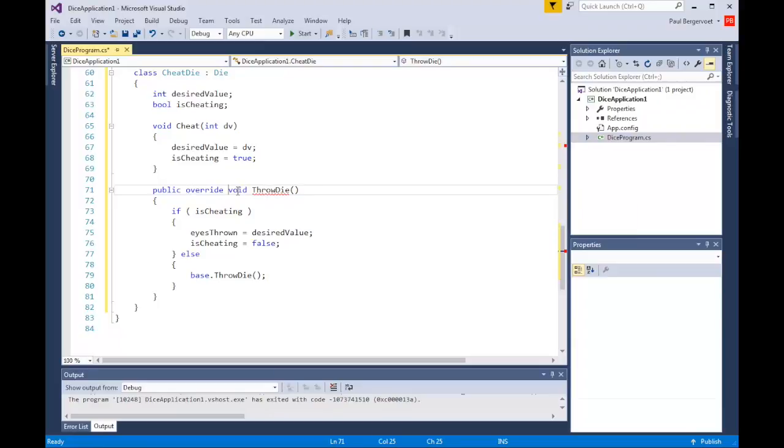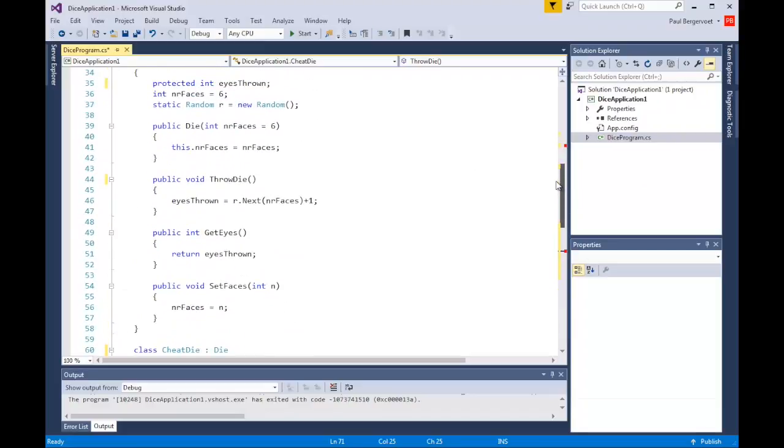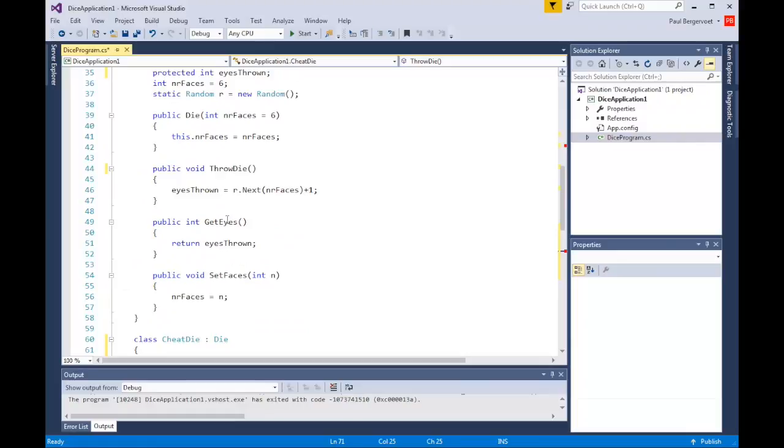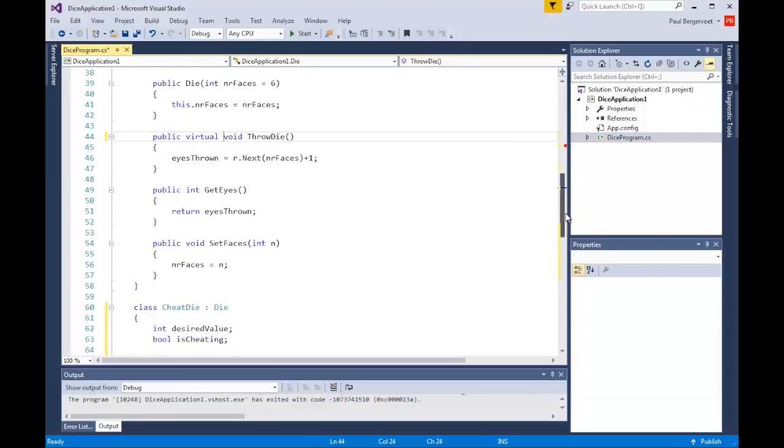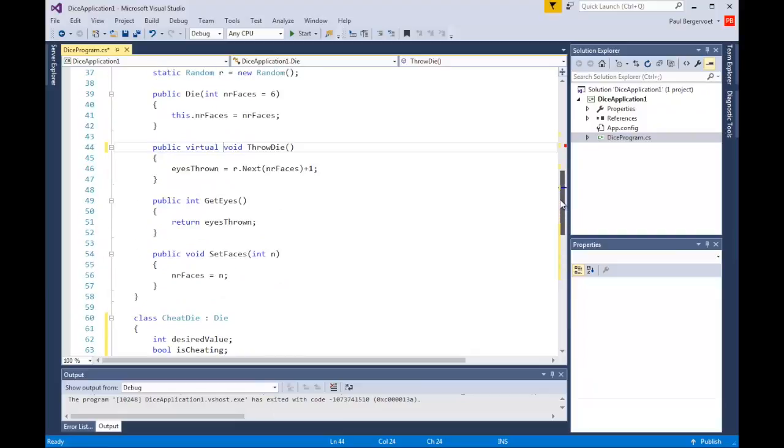This is called override. When I improve on a method that's already present in the superclass and I'm going to rewrite it, that's called an override in object-oriented programming. And you make it so by adding this keyword. But it still won't allow it. And it says it cannot override the method because it's not marked virtual. And this is a special thing in C#. You can only override methods that are declared virtual. So I'm going to put it in here. And now my problems have disappeared.